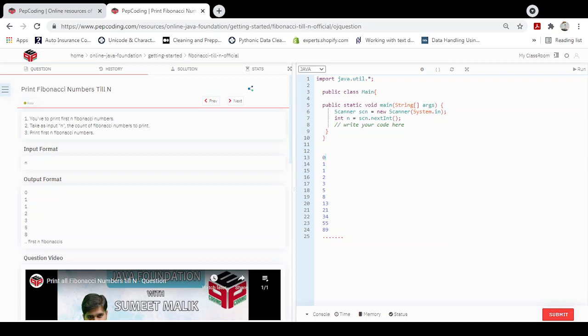How will we store this sum? For that, let me first assign 0 as A, 1 as B, and then this will be C. In this case, C is equal to A plus B.